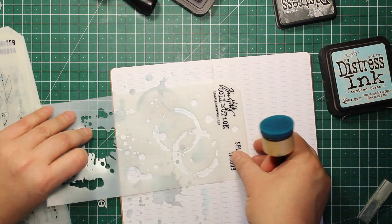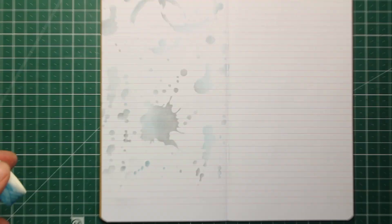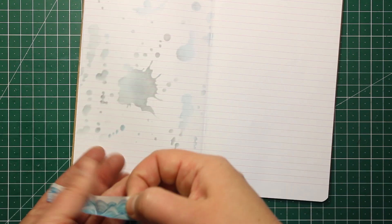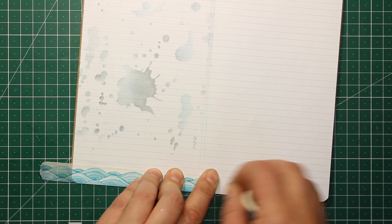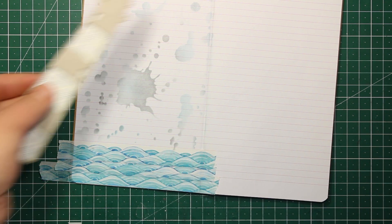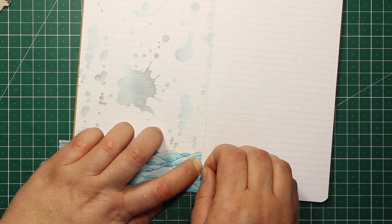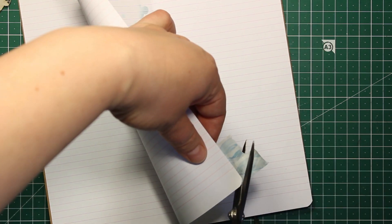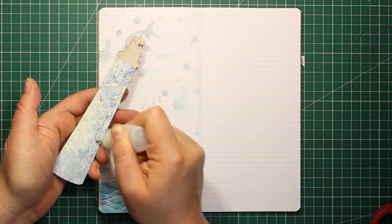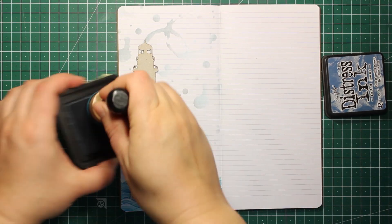Stenciling is a perfect technique for journals and traveler's notebooks because the ink doesn't tend to show through the pages. To create the sea I'm going to use washi tape with a wave pattern — it's quite thin and meant for borders, but you can layer it. Since it's semi-transparent you can't see the seams, so you can't tell it's made up of strips. I've applied three strips of washi tape and I'm going to trim off the extra tape hanging off both edges of the page. Next I'm applying a small amount of liquid glue to the back of the lighthouse image and sticking it down onto my page.